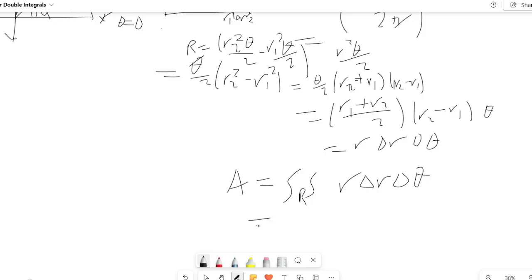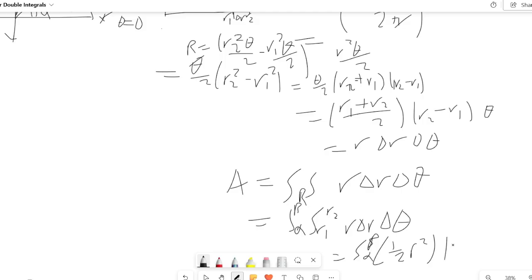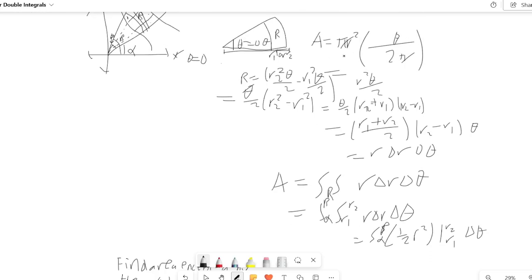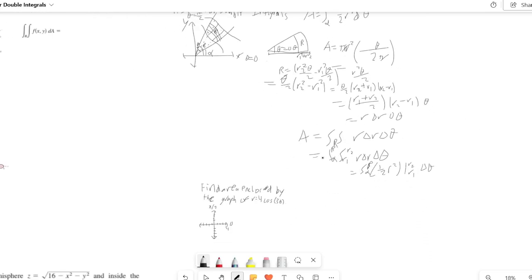And notice that if you set the bounds to theta, alpha and beta in this case, and r sub 1 and r sub 2, and integrate with respect to r first, you get the integral from alpha to beta of 1 half r squared from r sub 1 to r sub 2, d theta. And notice that this is just our Calc BC formula, which we get after one step of the double integral. And note that just like with rectangular, you can swap the order of integration.